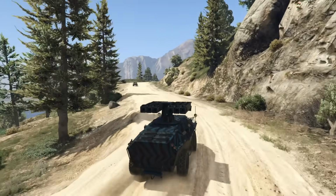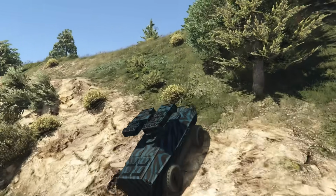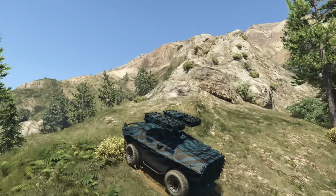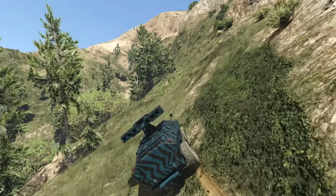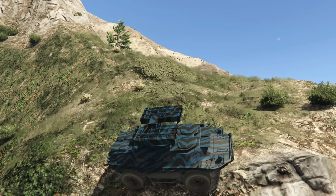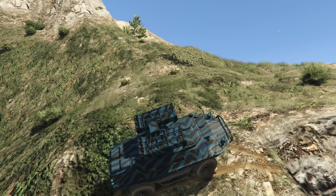I must say it is actually relatively good off-road, in terms of climbing and off-road ability, rock crawling, stuff like that. You can actually get up Mount Chiliad with the APC relatively easily. I will say that with the sand battery on the top of this thing, it does feel a lot more top heavy, as you would probably expect. So that may be another factor in choosing what you want to have on this thing, the sand battery or just the regular turret that it comes with.